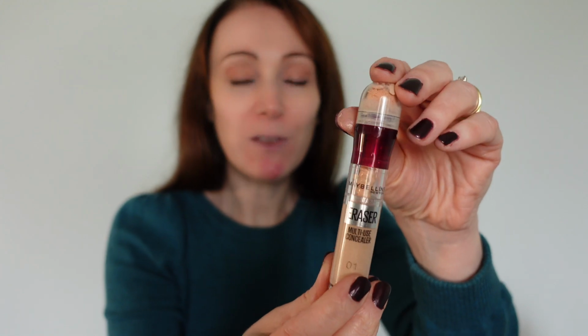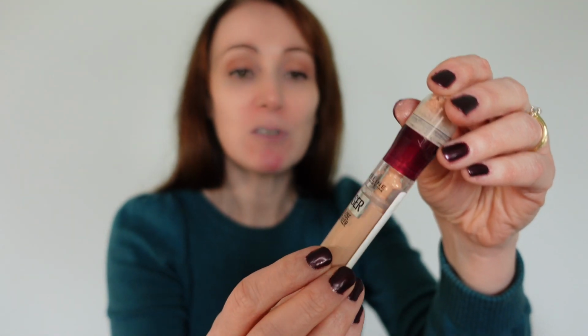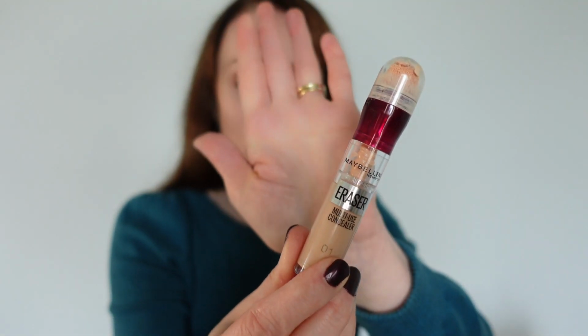I'm just going to go in with this concealer today, and this is the Maybelline Eraser Multi-Use Concealer. I'm in shade number 1, and I think this is one of the best selling products again from Maybelline. I'm such a fan of Maybelline's products, I just find them so good. So I would usually just pat that under the eye first of all, just to make it look nice and bright and awake, and just the same at the other side.